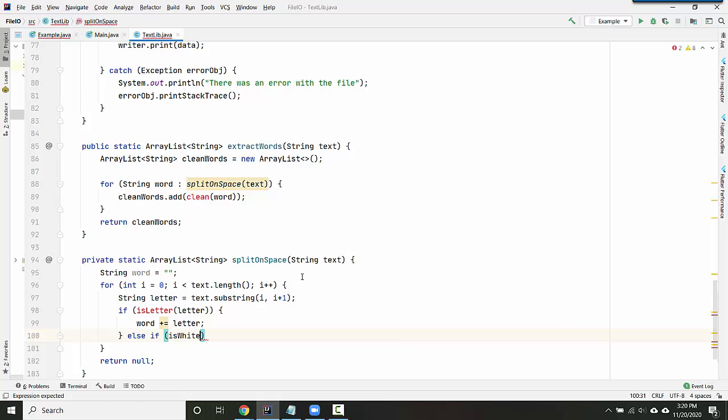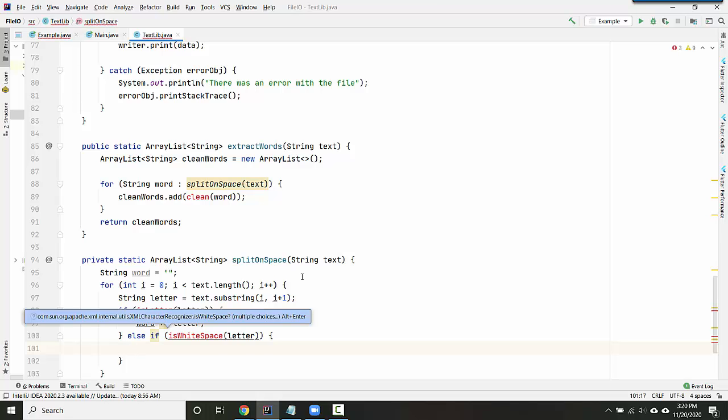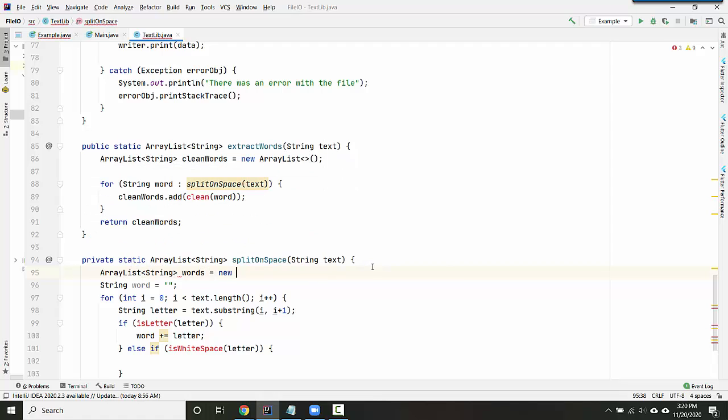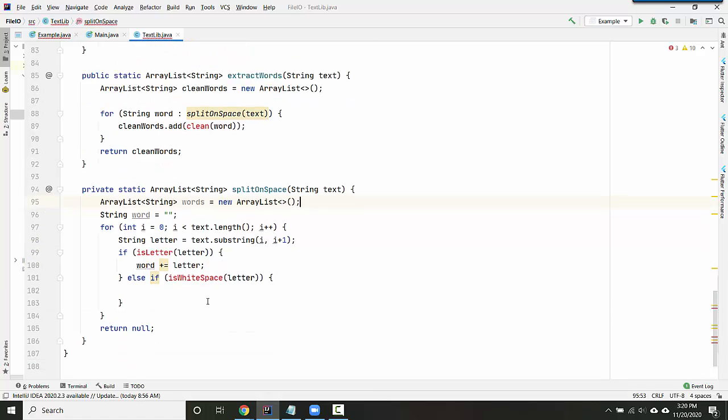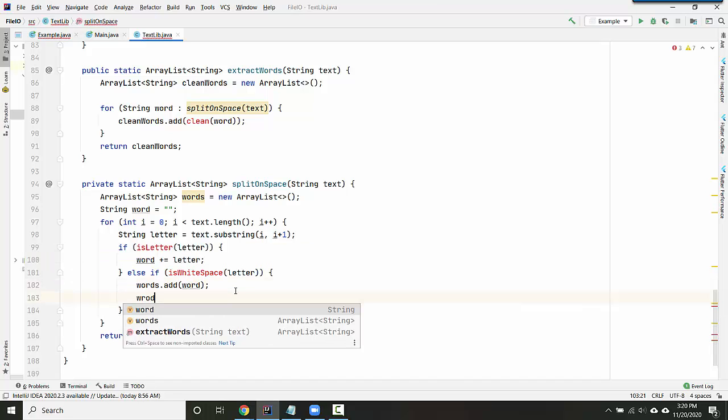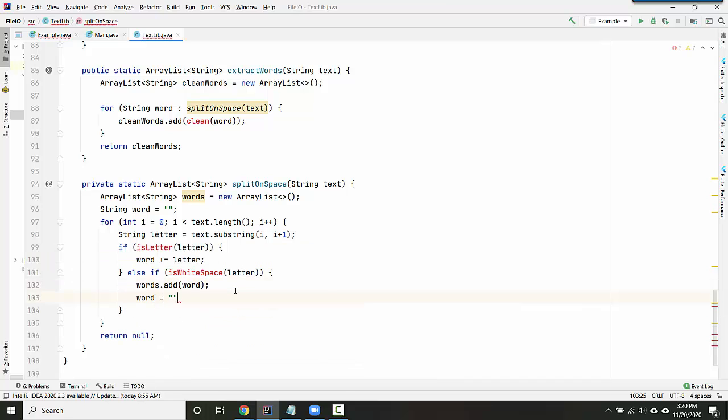Otherwise, if it is white space, then I'm going to take my word and add it to my outgoing array list, which I'll call words. So words.add word. And then importantly, I need to reset my word to be the empty string so the whole process can start over again. And then at the end, I'll return words.